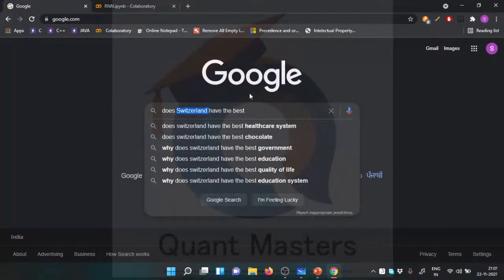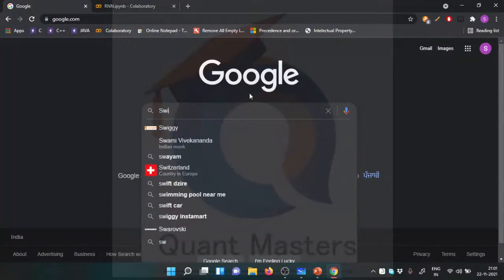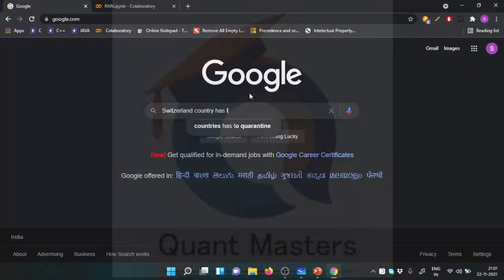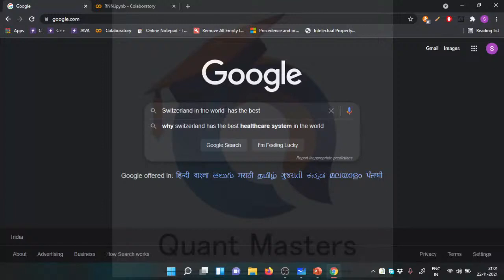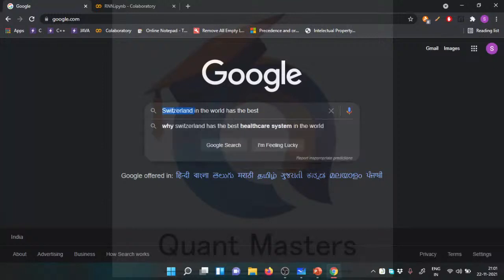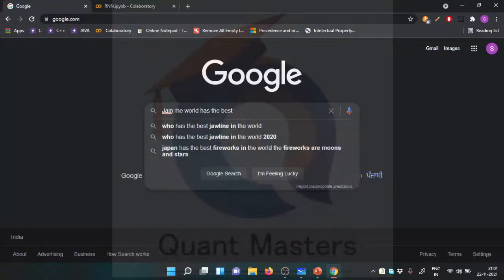Now, Google may not work for a longer sentence like Switzerland country has the best, something like that. You can still figure out something. You can still ask something, or Switzerland in the world has the best, something you can figure out and ask. You can see some things are here. Similarly, you can again change to Japan, for instance.